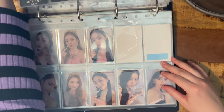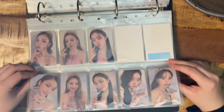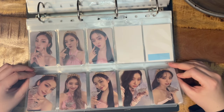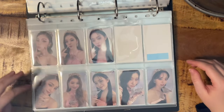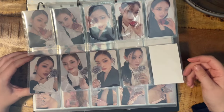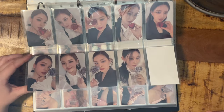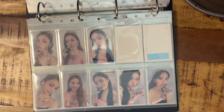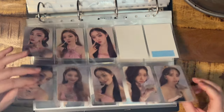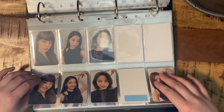Yeah, we get into Checkmate. I always forget that Sneakers is the title track that's paired with Checkmate, because it just doesn't make sense. Like, why didn't they also do some photocard sets with the Sneakers concept? I do really like the bright Y2K concept, but they only have this, which I also love, don't get me wrong. But I feel like they could have used both and, I don't know, made it make more sense, I guess.